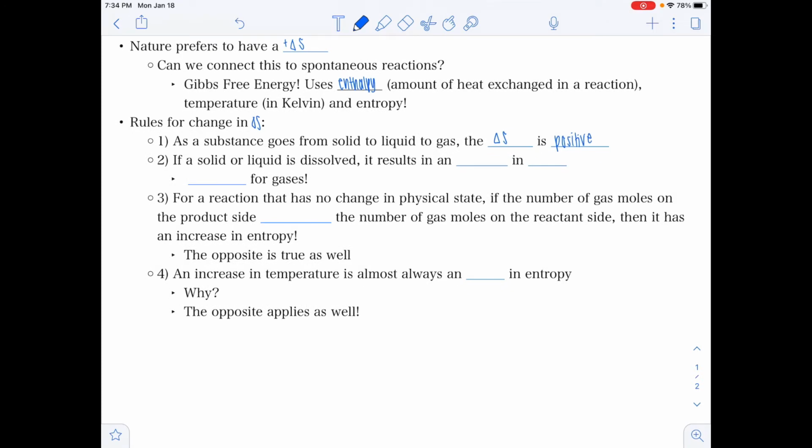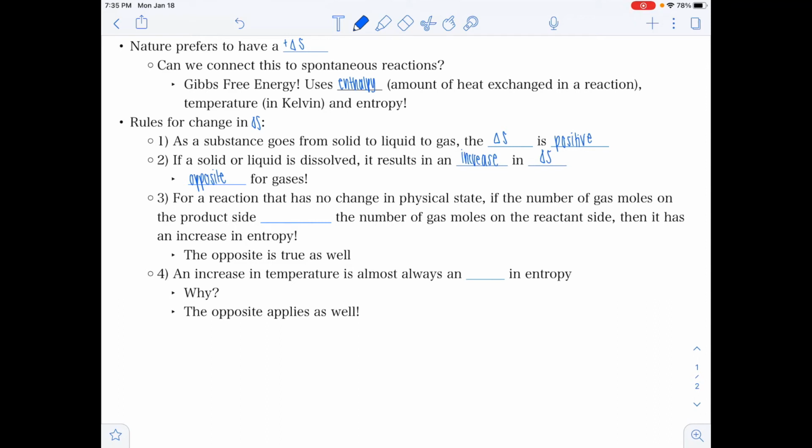So our second rule is that if a solid or liquid is dissolved, it results in an increase in entropy again. So I think once again we can logically think about this and understand this, right? Because if you're putting a solid in liquid and it gets dissolved, there's more movement and there'd be an increase in delta S. But the opposite is actually true for gases, right? Because these gases are being dissolved into this liquid, there's less movement, they're kind of being forced in. So it would make sense that the entropy would decrease if you just look at it in terms of movement and how they would be moving when they're being dissolved.